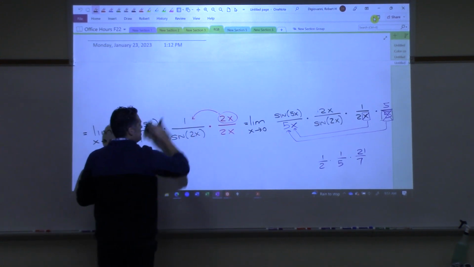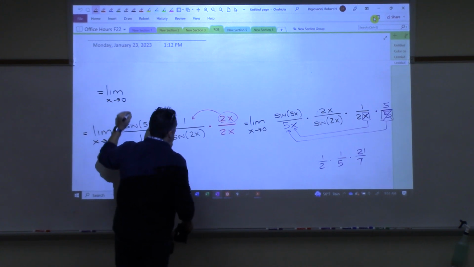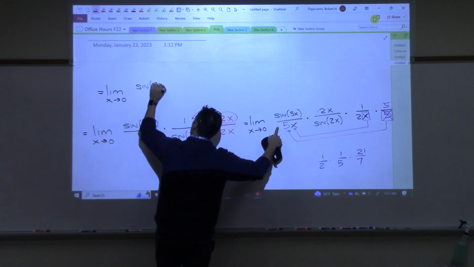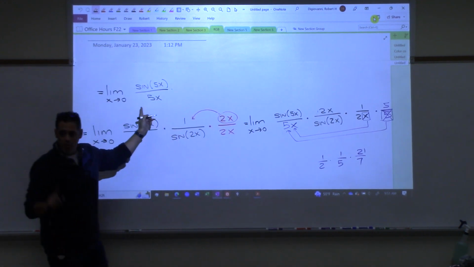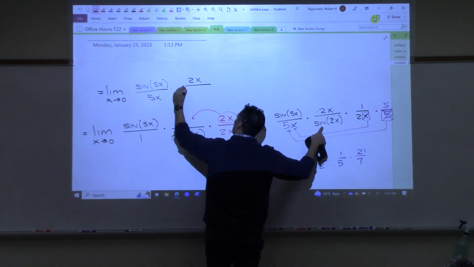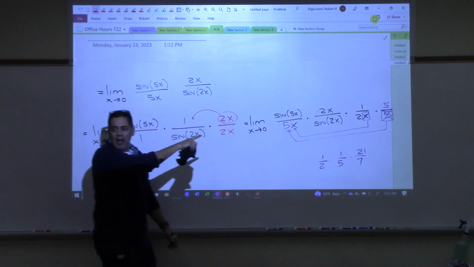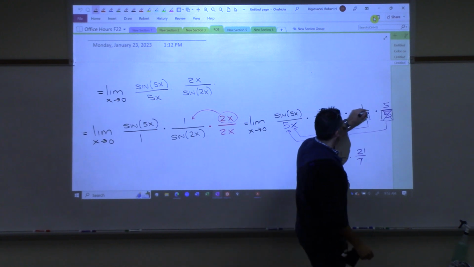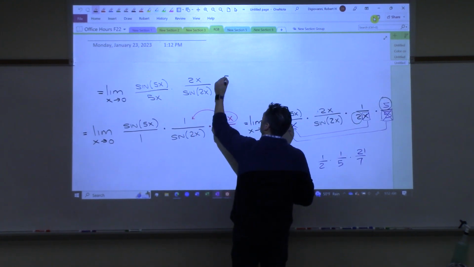All right, so let me see where we are. We have limit x goes to 0. We can now write this as sine 5x over 5x. I'm real happy to see this because I know that's going to turn into a 1. And then the next one was 2x over sine 2x. And then tell me what I still have down there. 5 over 2. You still have the 2 down here, and you still have the 5 there, don't you? So you still have a fraction, 5 over 2 at the back.